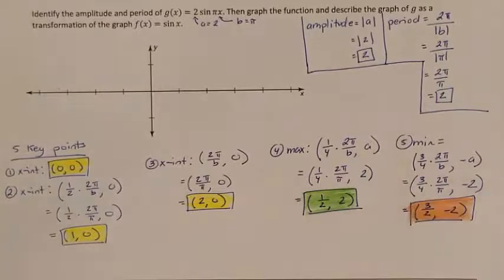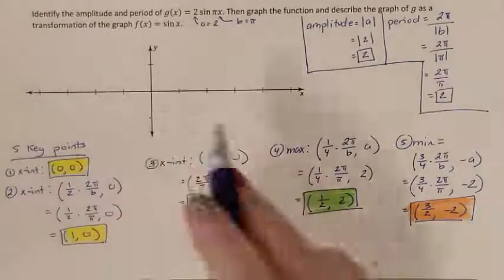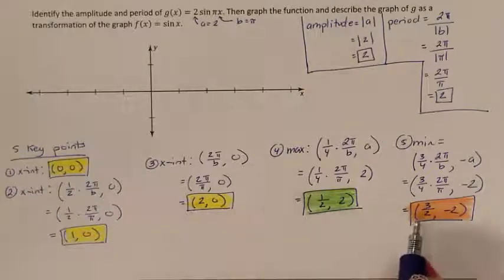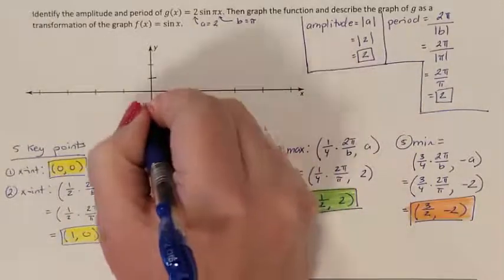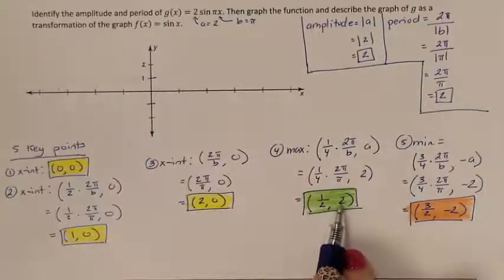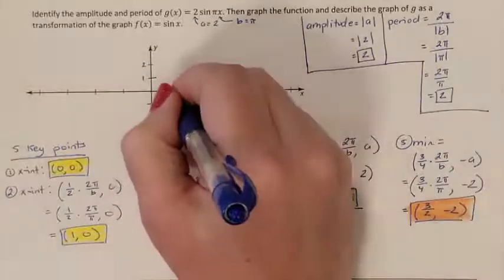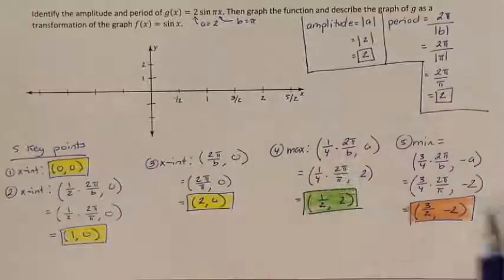So we need to make sure that we scale appropriately. None of our values have pi's involved, which means this is an xy axis with no pi's. The largest x value that I need is 2. So we need to make sure that we get as high as 2. So let's go ahead and scale our x values. Our y values, the largest y value we get is 2 and negative 2. So we just need to make sure that these are also counted. So I'm going to skip count these by halves so that they're large enough.